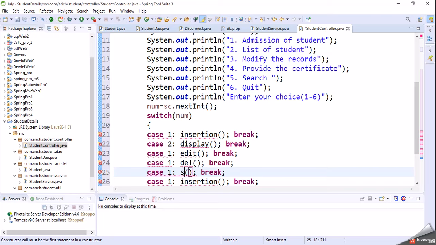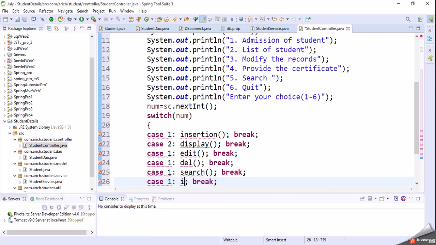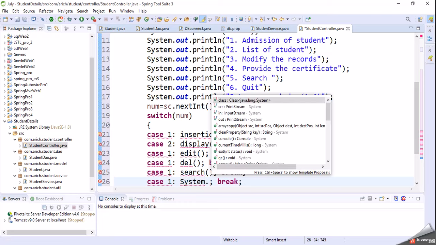And next, here we do not need to specify because last is quit, so here we use System.exit.